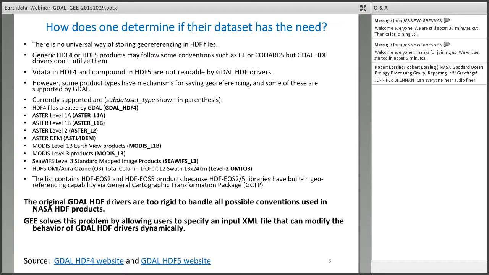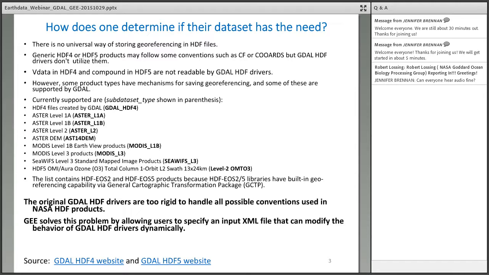However, over the years, there have been mechanisms added to the products for storing georeferencing. And additionally, the GDAL library has adopted specific code fixes for given products. So you see a list here of data sets that work today with no issue. If you're leveraging one of these products in an HG or in a GIS application, you're likely not going to have some of the challenges that we're talking about today, and that's because a custom fix has already been written into GDAL over the years.